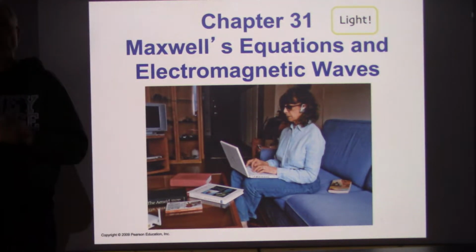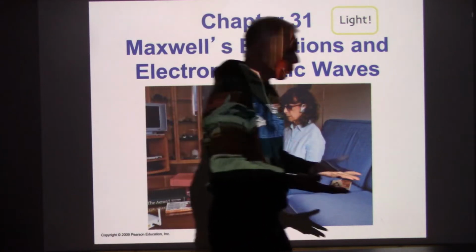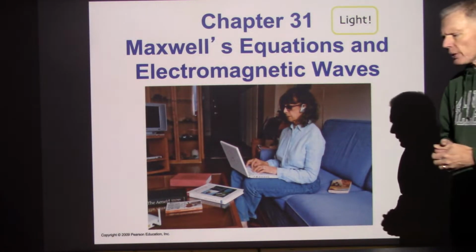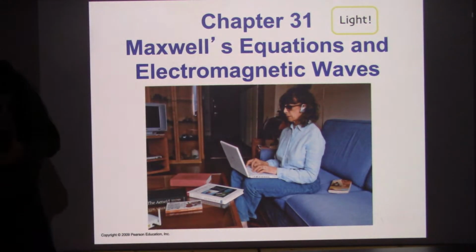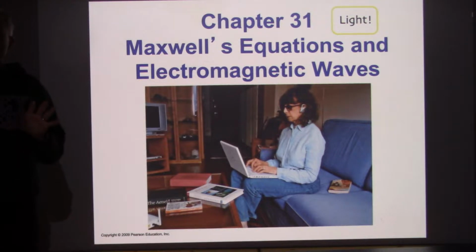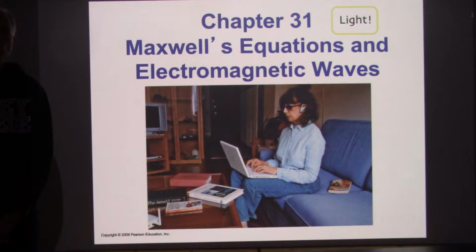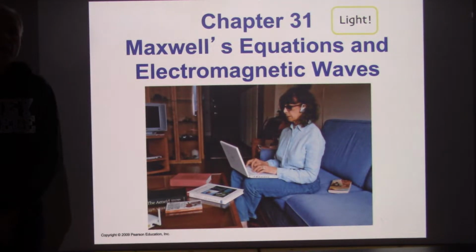So what's going on in this chapter is looking at the acceleration fields that we've been talking about. We've mentioned a few times the importance of these acceleration fields. We saw them when we were looking at inductance. And now what we're going to show is that when charges are undergoing an acceleration, they generate electric and magnetic fields that actually are able to carry energy away from the charge. So we can actually transfer energy or radiate energy away from charges that are undergoing accelerations.